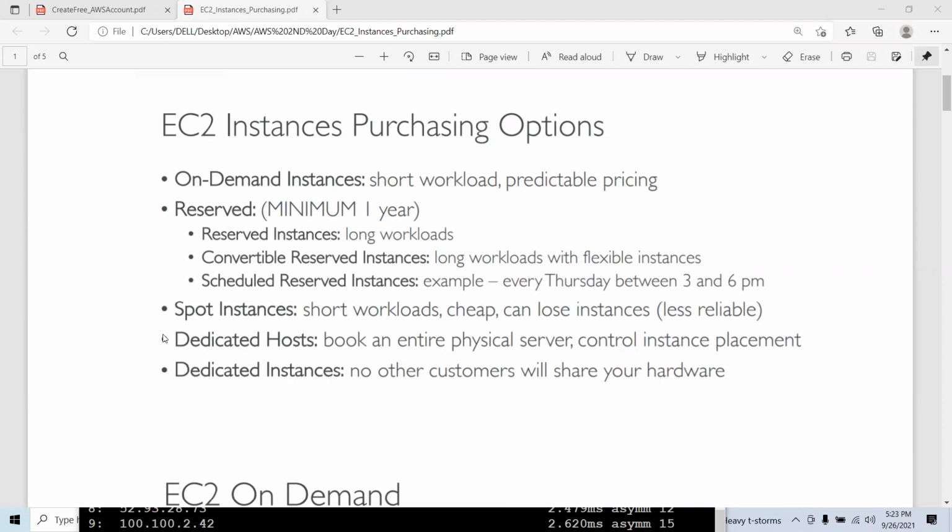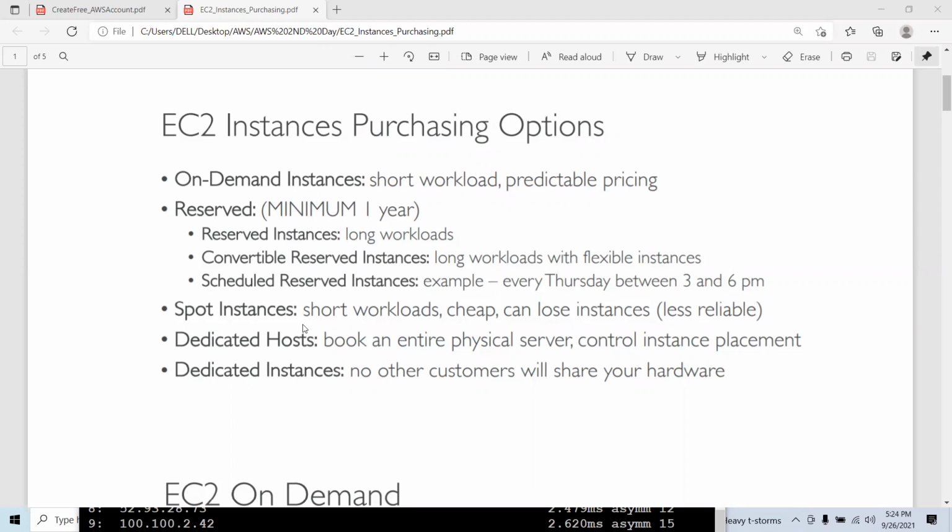Spot instances: sometimes the instance price gets low, and at that time you can grab the instance. When the price goes high, you can lose the instance. That is known as spot instances.